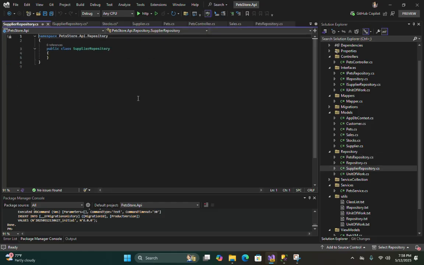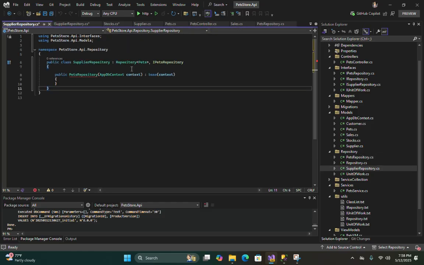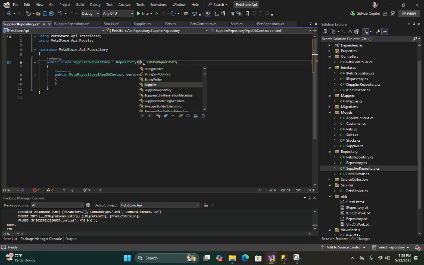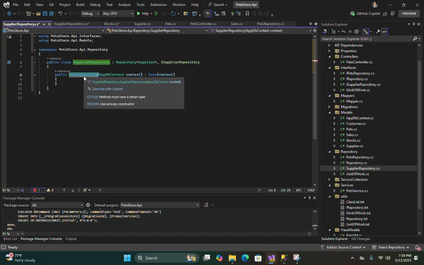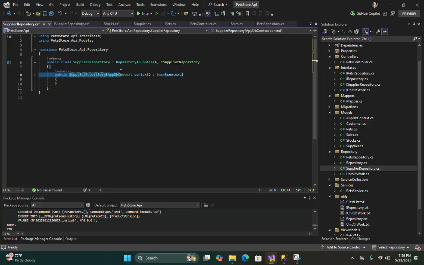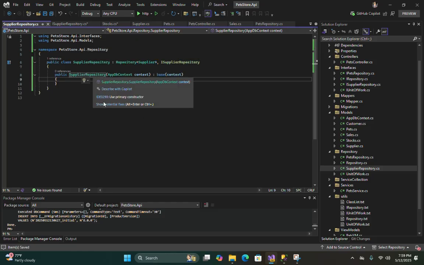We implement the same repository, but this time we pass the supplier model instead of the pets model. The constructor will also be for supplier, and we pass the AppDbContext options to the base repository.